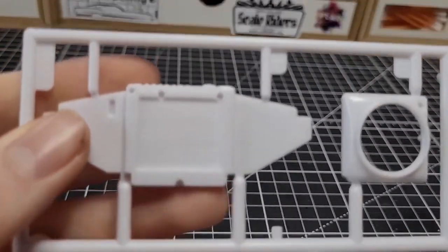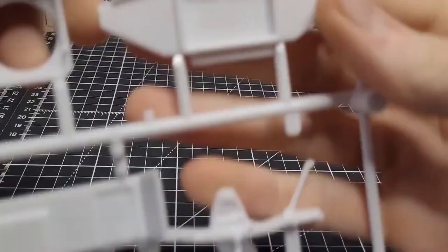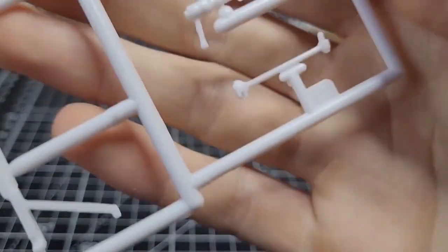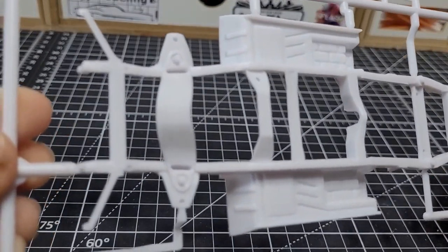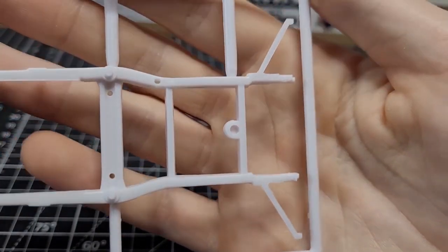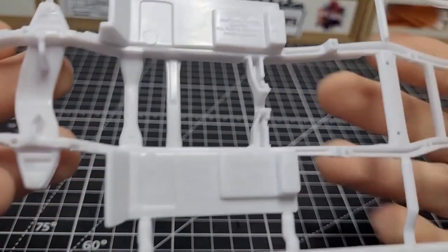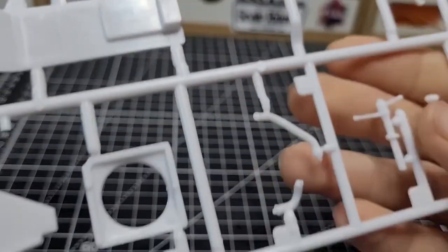Okay, move on to the chassis, more chassis parts. Radiator surround. Radiator hoses. Steering column, looks like a sway bar. And your main chassis. You do have a separate chassis in this kit, so it makes it easier if you want to lower it or do whatever you want with it. So you can obviously paint it in different color, of course. Scribing on there as well, but you won't see that because the interior covers that, so don't worry about that.